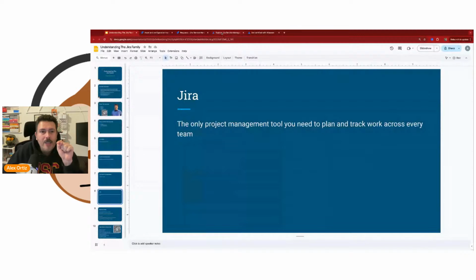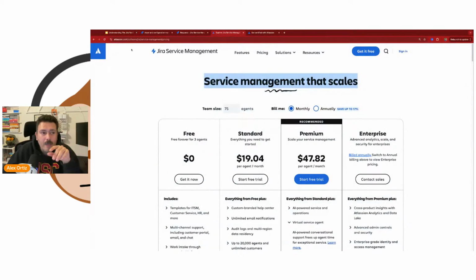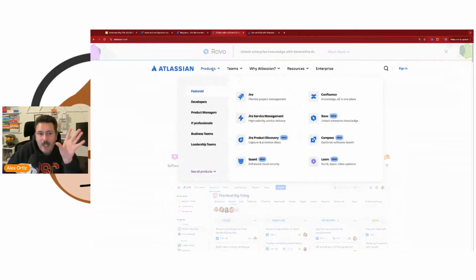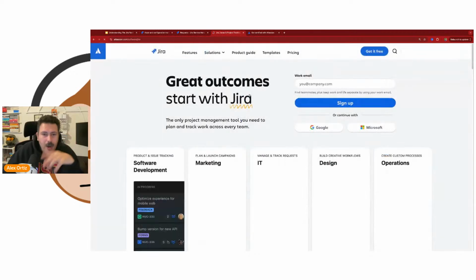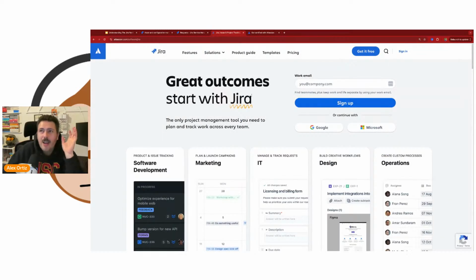So let's talk a little bit about Jira. Now, this is the pride and joy. This is the product that started it all. It was formerly called Jira Software, and it used to be called Jira Work Management, as you saw in the post right now, JWM.